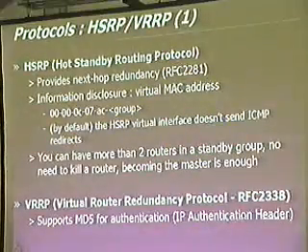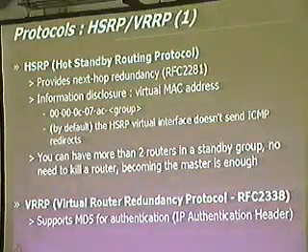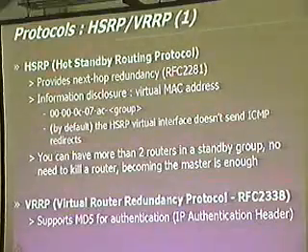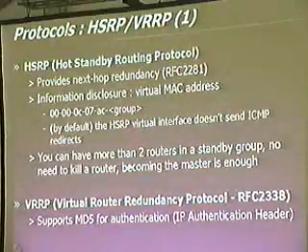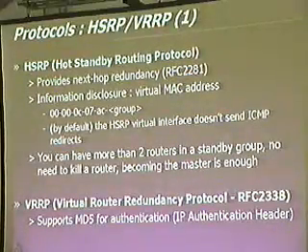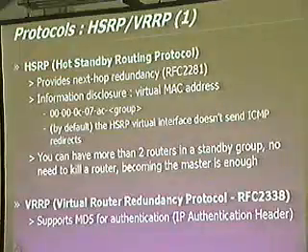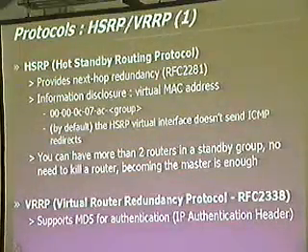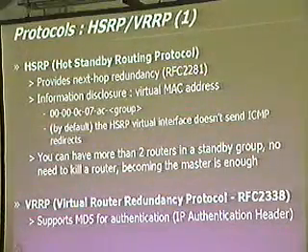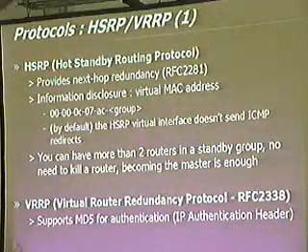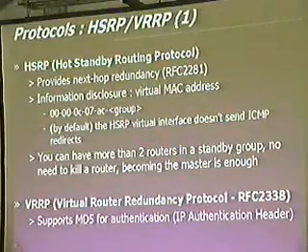Okay, another protocol which is often running if you have high availability equipment is HSRP and VRRP. HSRP is used mainly by Cisco, and VRRP is a more standard protocol used by Nokia, Checkpoint firewalls, and so on. The goal of those protocols is to provide next hop redundancy. This means an IP address will be shared between two equipment. One will be master, one standby, and if the master fails, the standby equipment will take over the IP address. These protocols usually use multicast for advertising between both equipment with a virtual MAC address.